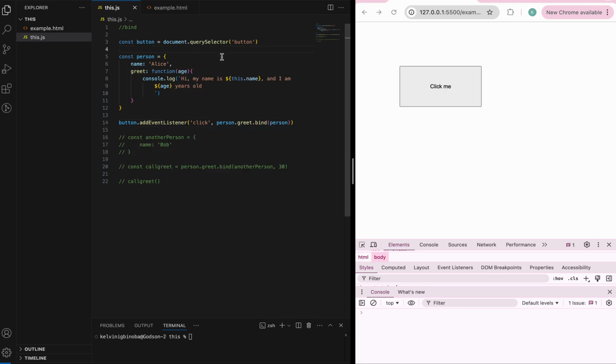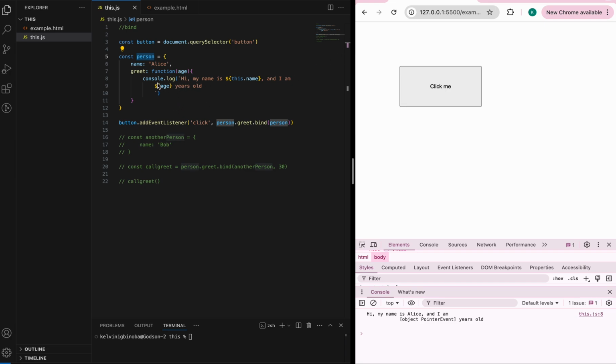So when we try to click the button now, the this inside greet correctly refers to the person object, and it outputs, let's take a wild guess, of course, it's going to output Alice. As you can see here, we have my name is Alice.